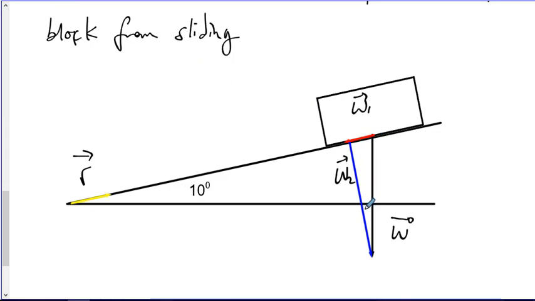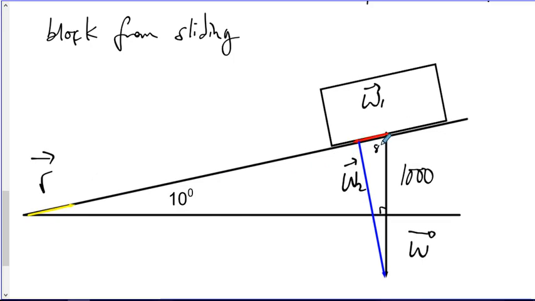So I know that the weight was 1,000 pounds, so we can make this side of the triangle 1,000. And since this is 10 degrees, I have another bigger triangle here that I could say there's a 90-degree angle here, because this is perpendicular to the ground. And if that's 90 and that's 10, this guy had to be 80 here. This is 80. And if that's 80 and this is 90, then I can do some right triangle trig to figure out whichever of these sides I need, which is actually the W1.